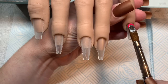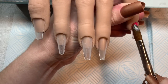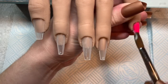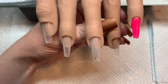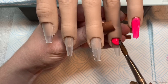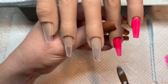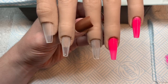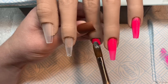So I am coming in first. This is Frantic Fushia from Naio Nails. Now all the nails are going to be this same colour, so I've just sped this up. For the pinky, the ring, every finger other than the middle finger is just having a wash of this on because there's going to be stuff going on over the top of it. So it just needed something in the background. Nothing special. The middle finger is going to be a full nail of this because I'm going to be doing a bit of hand painting. I know, I was slightly scared.